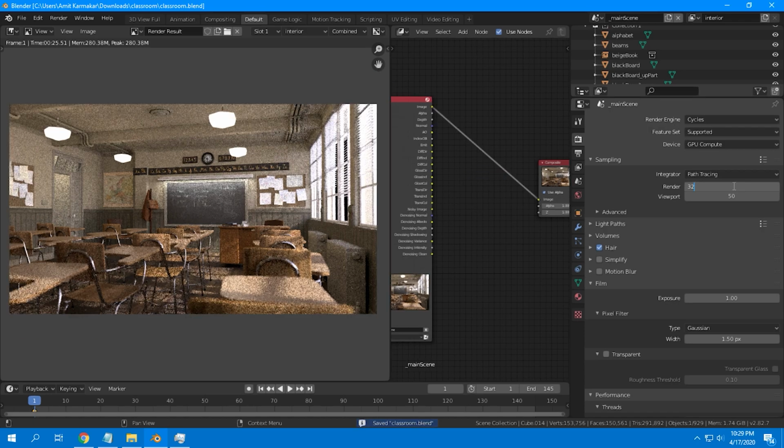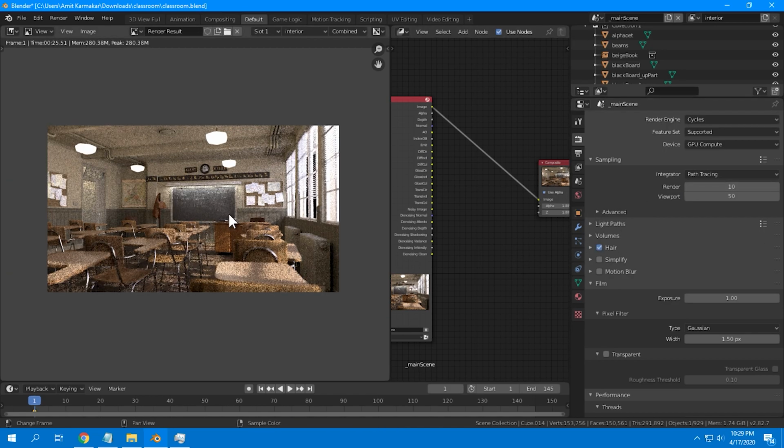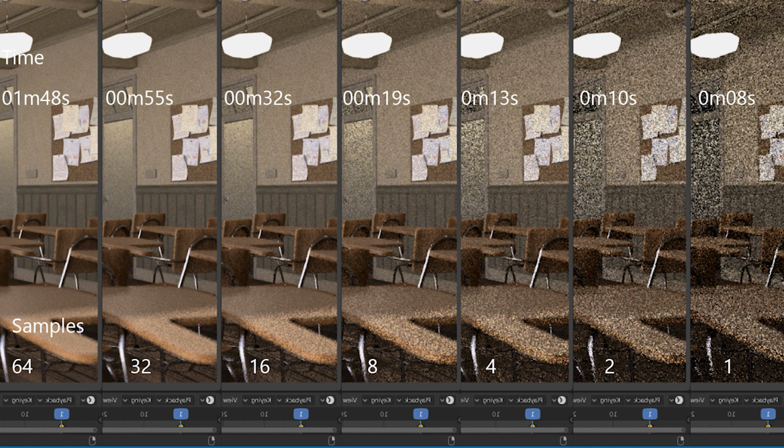Now the next common thing to do is to reduce the render samples. However, reducing the samples will increase the noise in the final render. As you can see, on the left we have the cleanest image, but it'll take forever to render. And on the right you have the noisiest image possible, because we have reduced the samples quite a lot. So make sure that you're not losing too much quality, but at the same time you're not using too many resources, so that you have a reasonable amount of rendering time. However, we can use a denoiser to reduce the noise. So coming up next is using a denoiser.